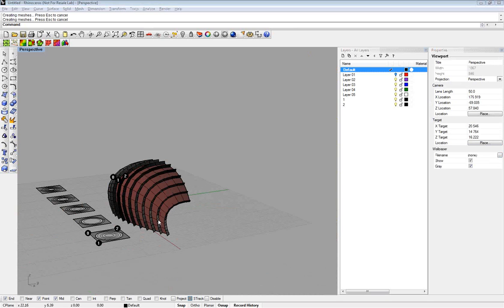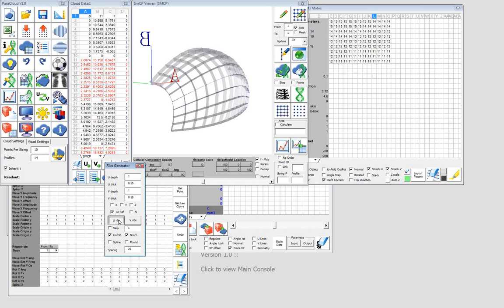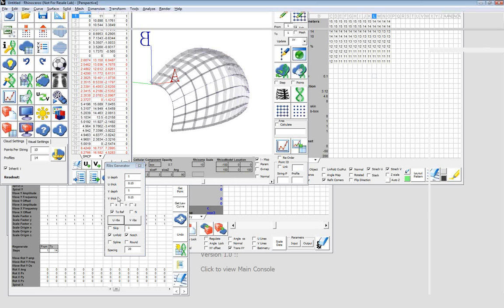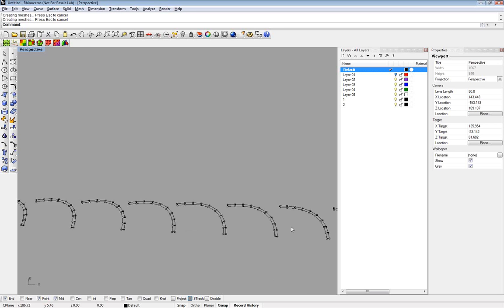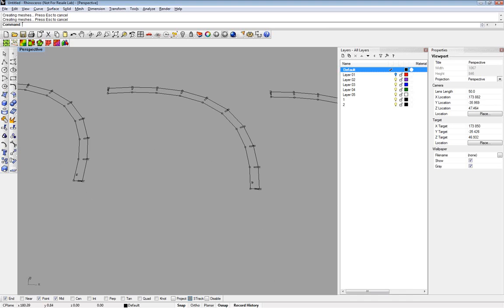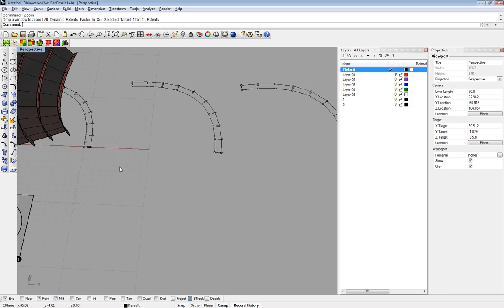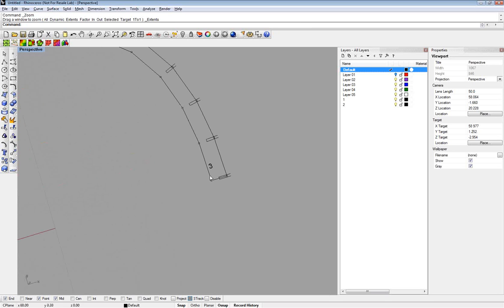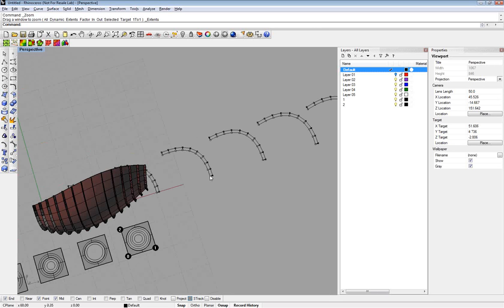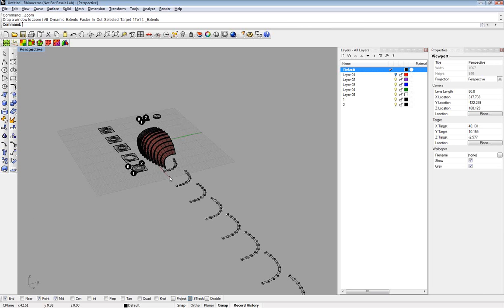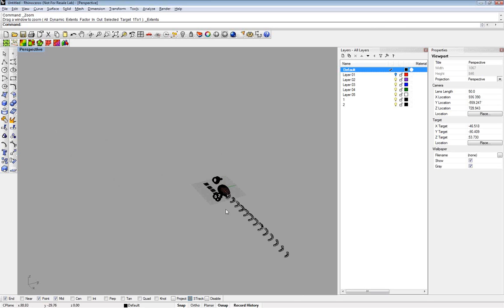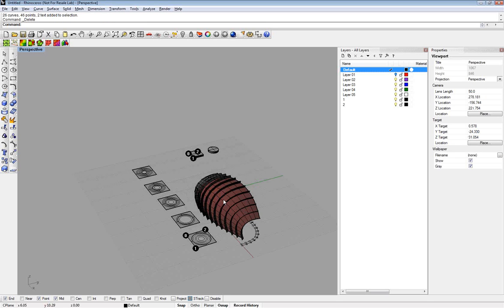and I want to have this unfolded, so I'm going to set this to unfold and use the U ribs again, and you can see that the software now generated an unfolded view of those ribs. It numbers the ribs as well. So what we end up with is a nice set of shop drawings that can go directly for laser cutting, and we can do the same for the second direction. Sorry, this was the U, so the V direction, and get this unfolded properly, cut out, and of course assembled very simply. You could get the numbers etched on your ribs as well.